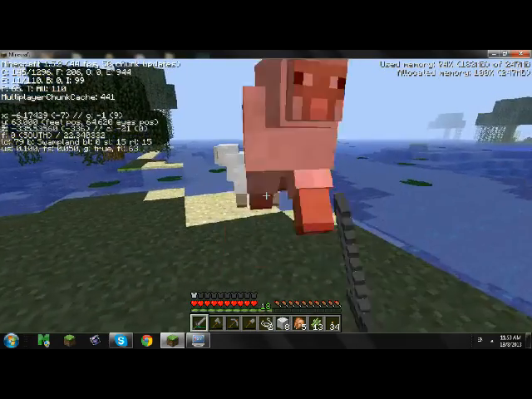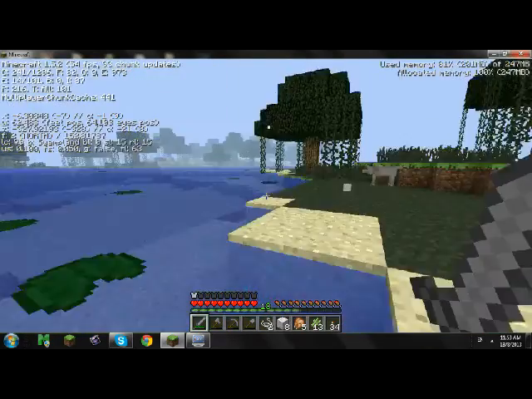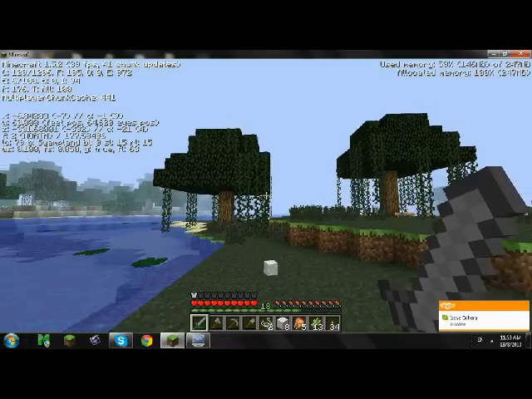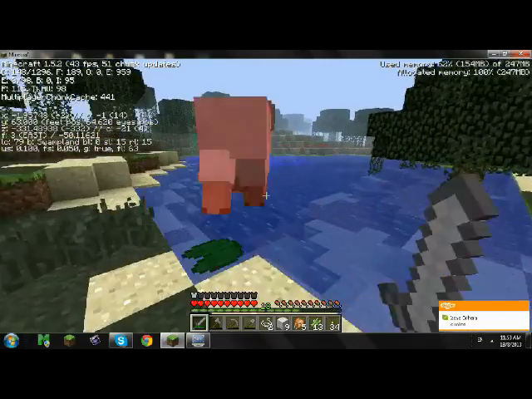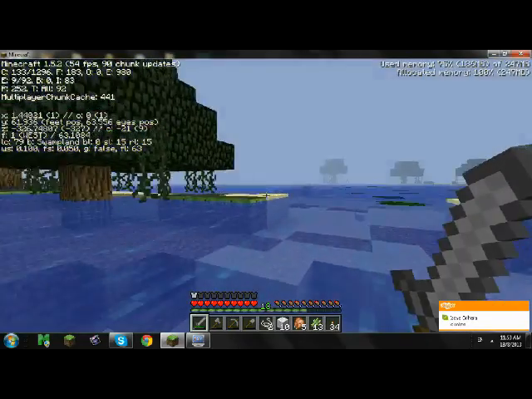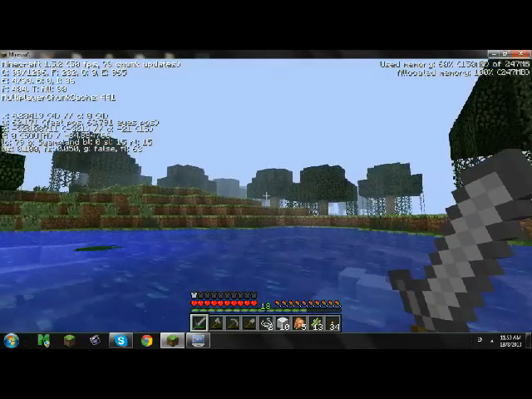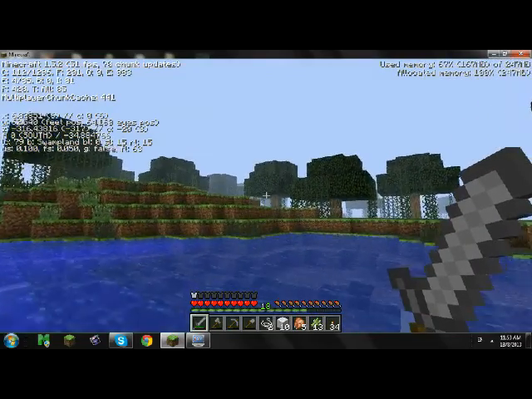I'll just kill off the sheep in the meantime to get more wool. I have more than enough to make a bed. So I could probably just breed these sheep and bring them back, but I don't have any wheat. My farm isn't growing, absolutely not growing at all, or more likely growing too slow.